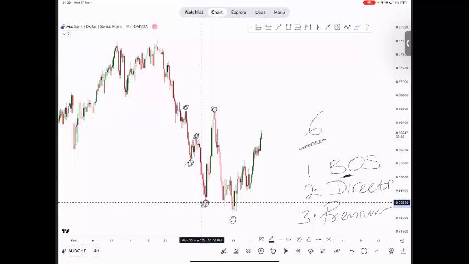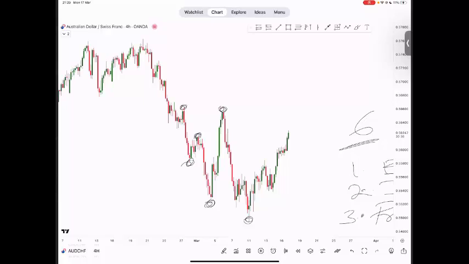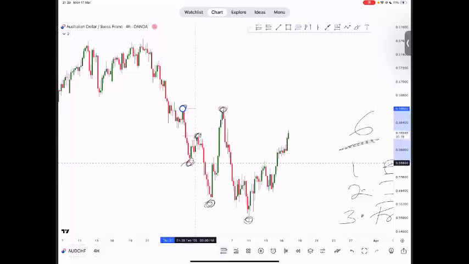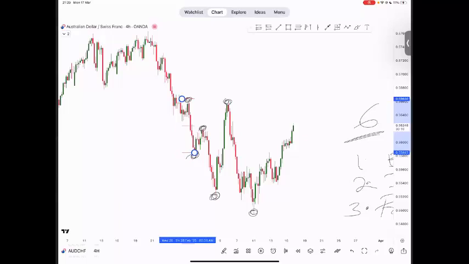Now let's say I was looking to take a particular trade setup from a demand zone at this point, right? What do I have to do? I'll take my Fibonacci tool or my Gann box, and then I map out from this lower high to this lower low to make sure that whatever zone I'm looking to buy from or to sell from, that it is in the discount for the buyers.